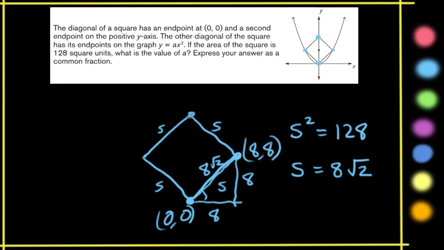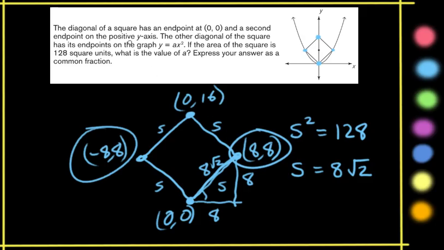Okay, and then this point, of course, we don't really need to worry about those other points. This one over here is going to be at negative 8, 8, right? And I guess this one will be up at 0, 16. But in any case, we know that these 2 points are on this graph here, y equals ax squared. And they want us to figure out the value of a. So we can plug in either one of these 2 points into this equation. Just to be different, let's do the negative one, I guess.